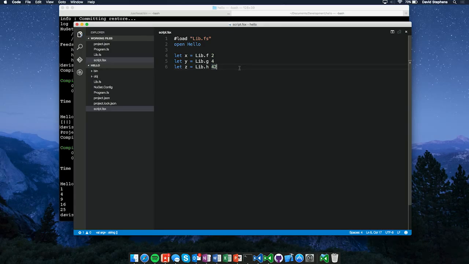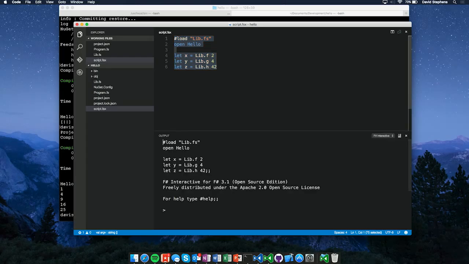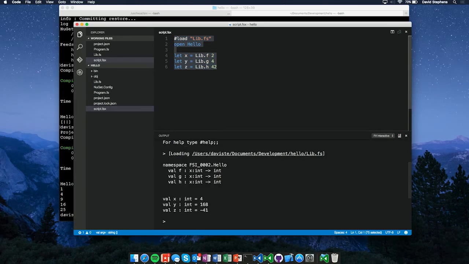And now, how do I run this? Well, you don't go to the command line again. This is just like in Visual Studio with the script file. You can select all of this, and then on a Windows PC, you do Alt-Enter, or on a Mac, you do Option-Enter. And this is going to send that code into the F# interactive prompt. And so it comes up here in VS Code thanks to that Ionide extension. And I can see here that I get the output I expected.